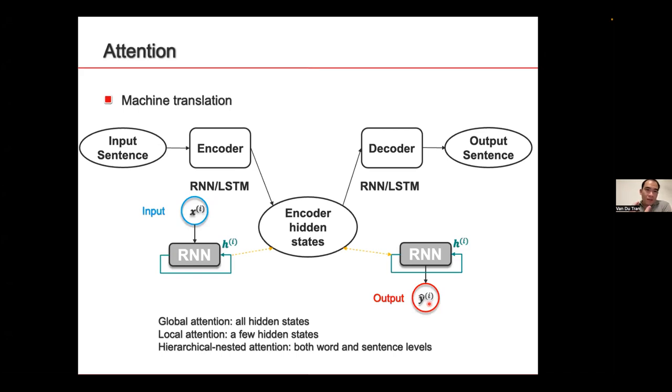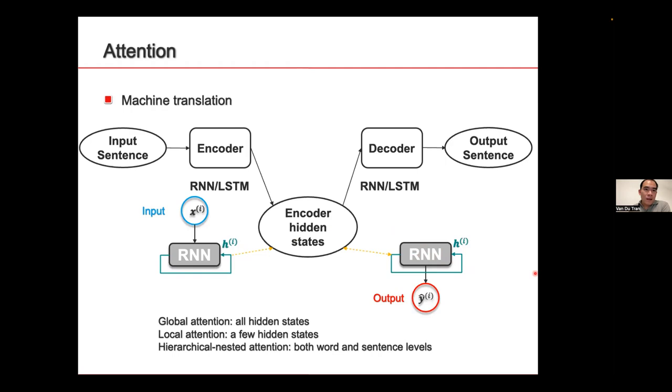Attention is an interface that connects the encoder and decoder, that provides the decoder with information from the encoder's hidden states. The hidden states from the encoder will be passed to the decoder, and the decoder will take into account the hidden states, interact with them, and compute some values to produce the next value in its hidden layer.